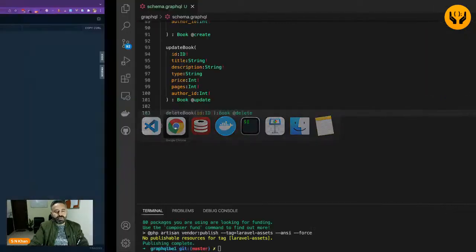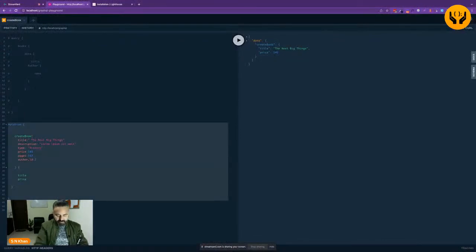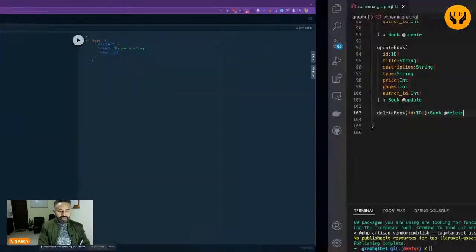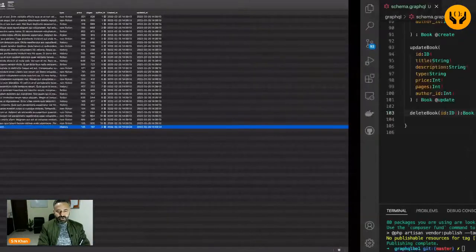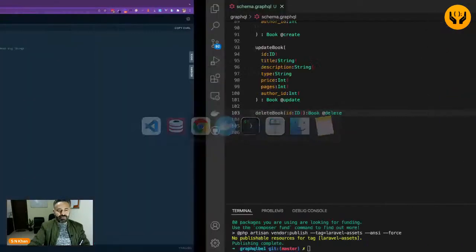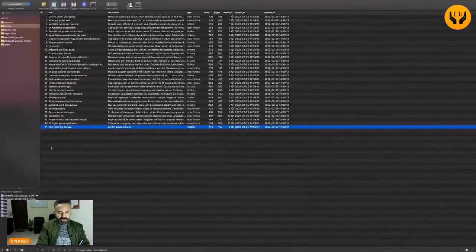So you can comment this out or maybe delete it, and just try this mutation. Let's say you want to delete this book, the one where you wrote the title wrong. You said next big things, it was supposed to be next big thing. For any reason, if you want to delete this, all you need to do is give it the ID, and I believe the ID was 31.